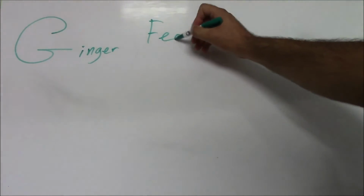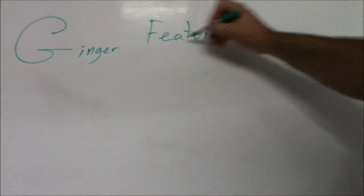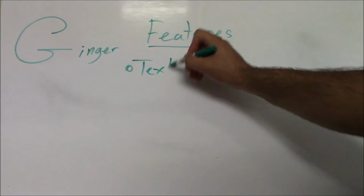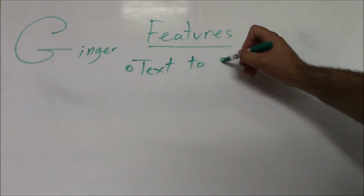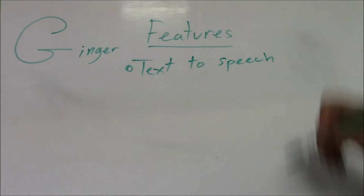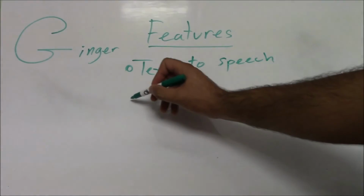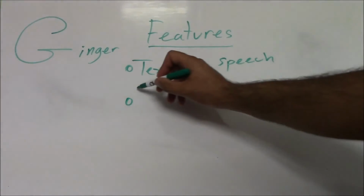Now, some of the interesting features that Ginger has is a text-to-speech option. Now, what is text-to-speech, Andy? Please explain. Well, it's perfect for those with reading disabilities or those studying English as a second language. Essentially what happens is it takes your text and speaks it out to you and explains what's wrong with it and how it can be fixed. Meaning you'll write something out, it will read it back, and then say, okay, here are the mistakes, etc., and give you pointers on it. Exactly. Interesting. I don't think any kind of spell check does that. No, I actually haven't found any other ones on the market that do.